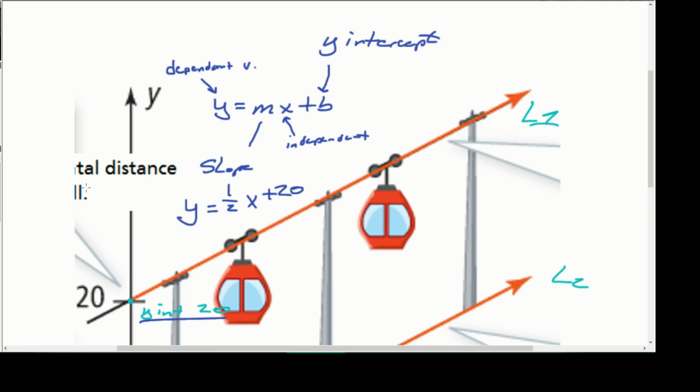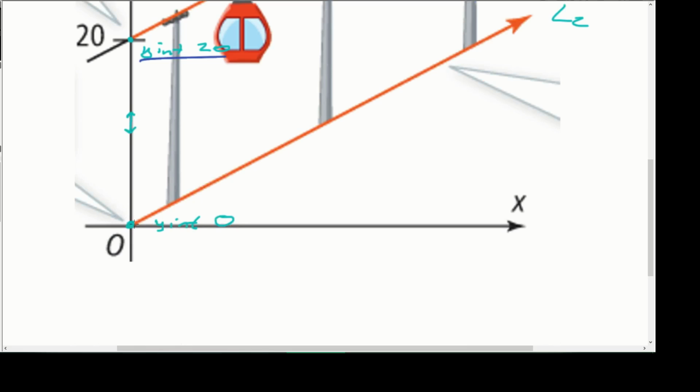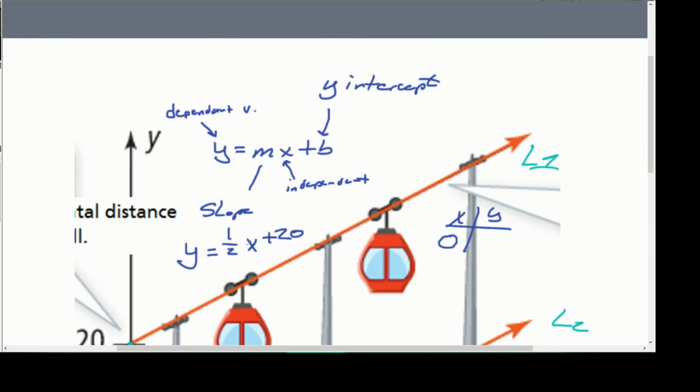Now, if you want to see what I meant earlier, if I make x 0, this will cancel out, and we'll just get y equals 20. So I'm going to do a t-table. I'm just going to choose x is 0. That means I haven't gone right, I haven't gone left. I'm sitting right here on the y-axis, and I'm going to see how high up I have to go. So if I plug in 0 here, I get 1/2 times 0 plus 20 is equal to 20. So that does verify that I have my y-intercept correct.